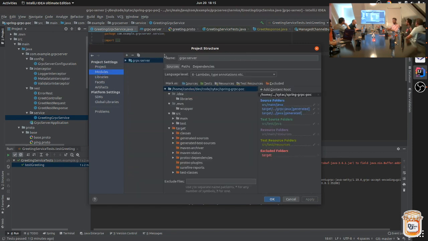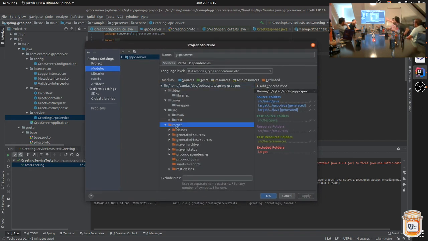Look, target is already included on the right. You see the sources and resources, and target is added. That's why it finds it. Yes, target is always excluded in normal cases. Maybe the plugin somehow includes it, maybe it is improved now. Even so, it's better to add it manually than to put it in the production code, because then you have to do code review. Yes, so it's also a good way to version it.